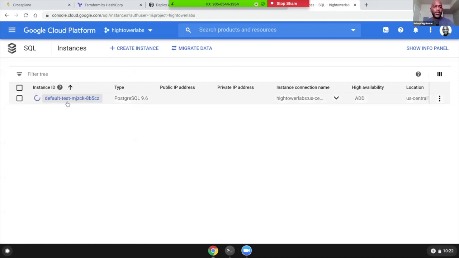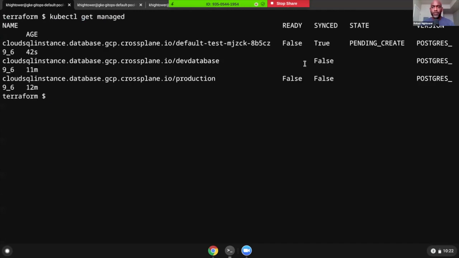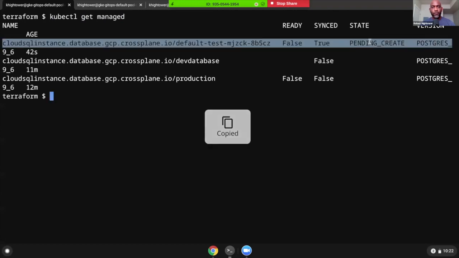The nice thing about this particular workflow is, let's say you don't want to use Terraform anymore. You still have all of the state inside of Kubernetes that another tool could pick up and move and pick up where you left off. So we say kubectl get managed. This is one of the resources that gives me all of the things inside of this group. You'll see that the state is pending. So the nice thing about this is, since we're treating infrastructure as data, that means the tools are interchangeable.